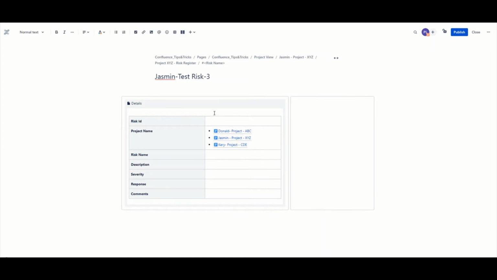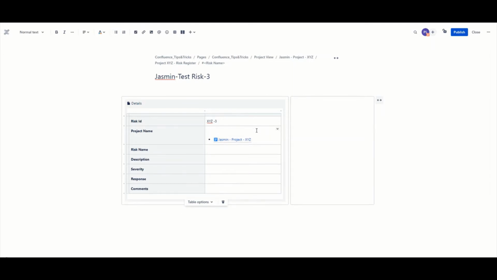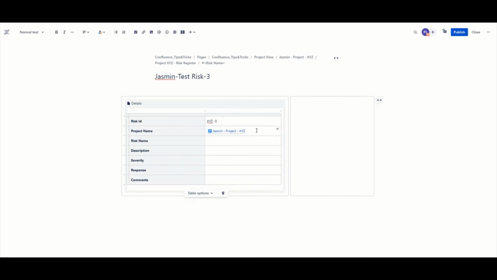Sorry for that. XYZ. This is a third risk, and we remove the other projects, the links to other projects over here, and just keep what is there for Jasmine. And risk name is test risk 3.